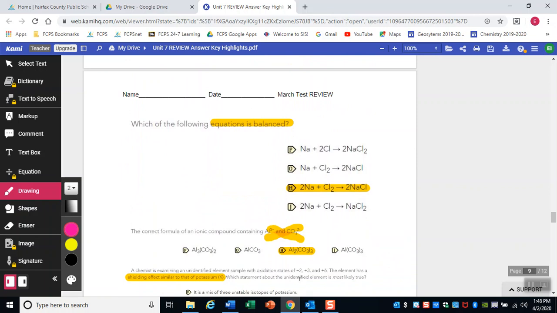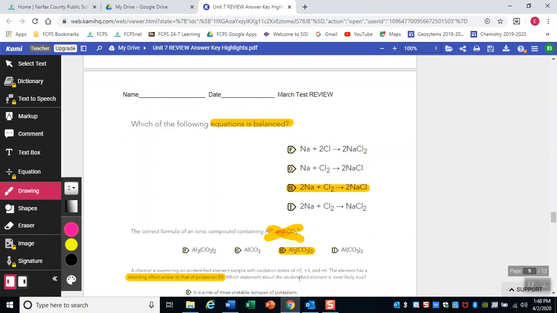Which of the following equations is balanced? We hadn't talked about this before we went to break, but the notes for this are online, and you can print them out and write them out. There are practice problems in there. There's a whole section. If you look at our Google site, there are activities to help you learn how to balance equations. And then, of course, when we get together, I'll make some more answer keys and you can practice on your own. And when we get together, we'll talk about it and practice as well.